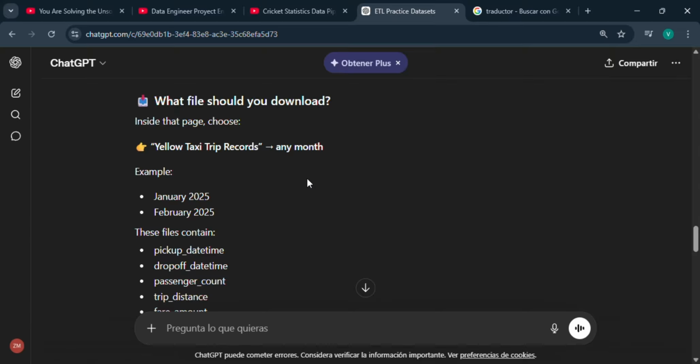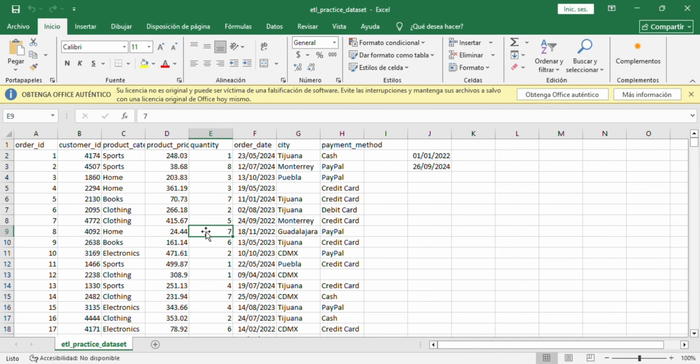Now I am going to go through the ETL process for this data engineer project. I asked ChatGPT to simulate a CSV data set to download for implementing my ETL process, for data engineer or data analyst.